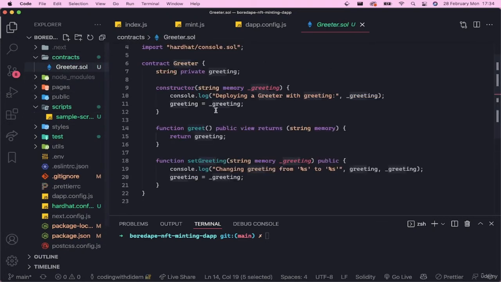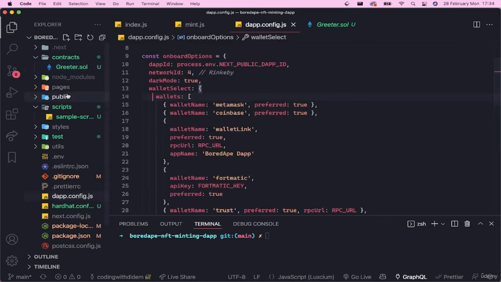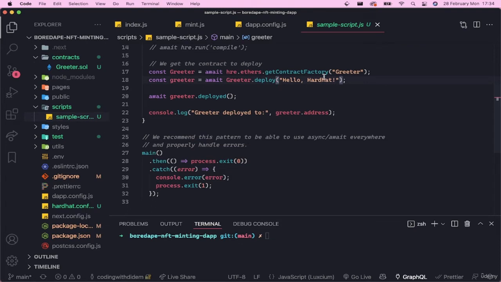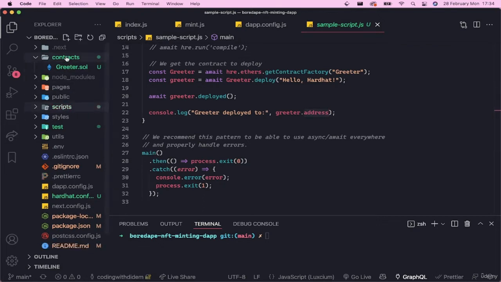You can see it has a greeting string. So when you're deploying it, then you're gonna deploy it with the constructor parameters, right, with this string. And after it's deployed, it's going to console log the greeter address, like the deployed contract address.